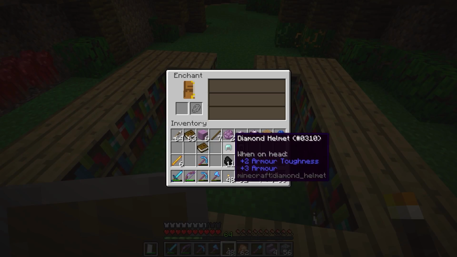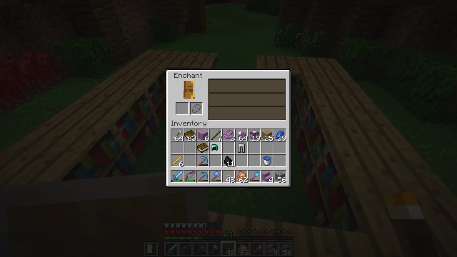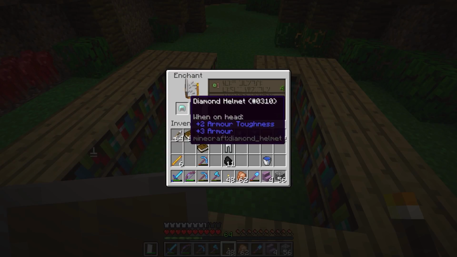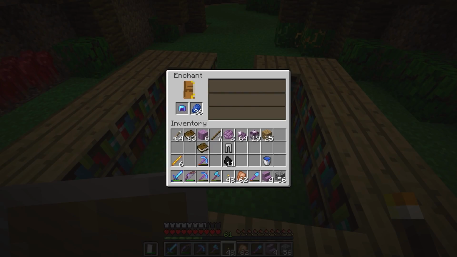So let's check this out. What do we get on a helmet? Unbreaking 3. What are we going to get on pants? Fire protection. Well, we definitely don't want Fire Protection 3. So let's go for the helmet and hope we get something good.